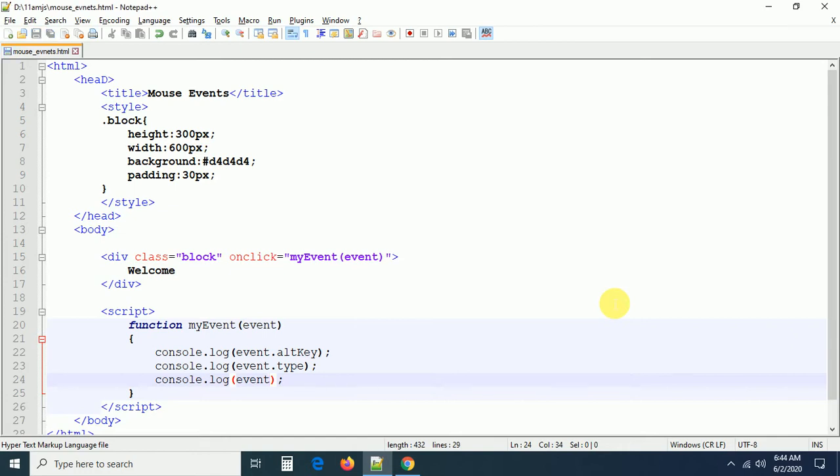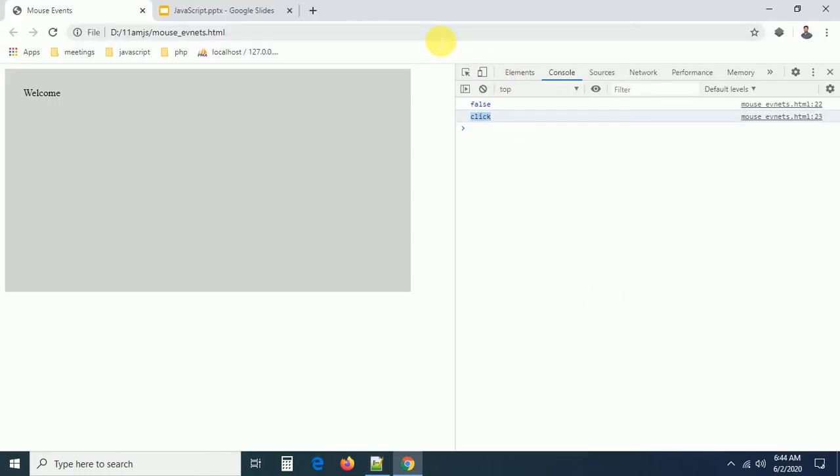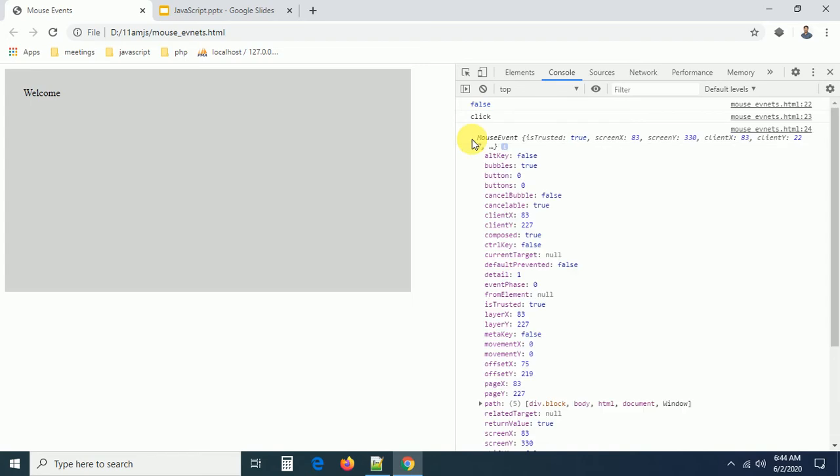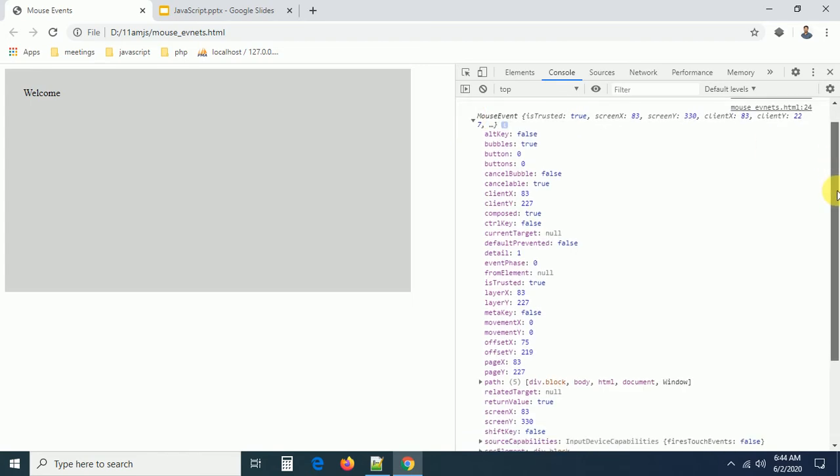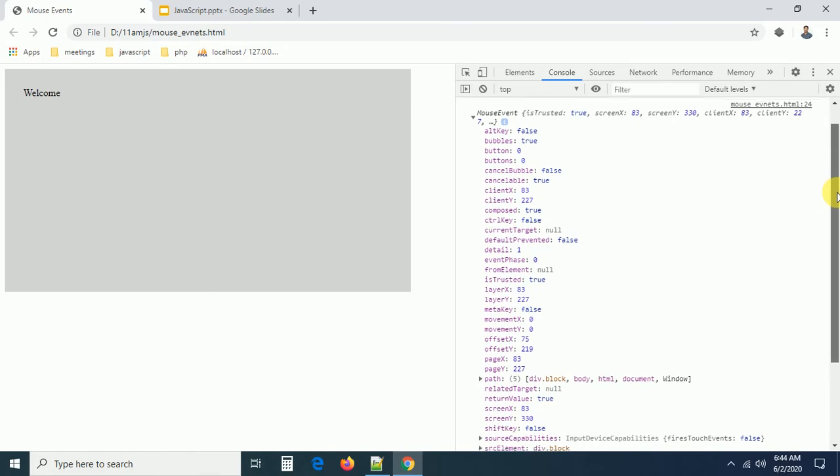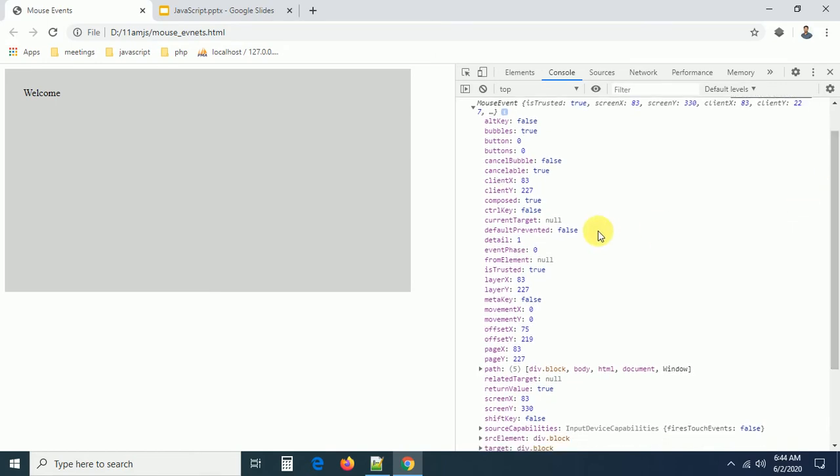Now I'm going to print one more time the whole overall event object reference here. Click on it, and this is the complete reference of MouseEvent. It is a built-in interface, or we can call it a MouseEvent object also, right, that contains a collection of properties and event types. Yeah, these are all the properties. Now I want to talk about clientX, clientY, and pageX, pageY. Can you see? All are having the same values.